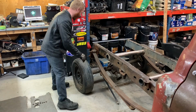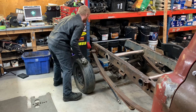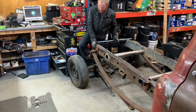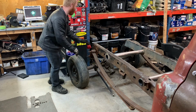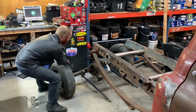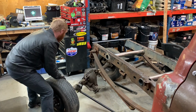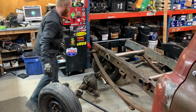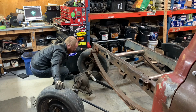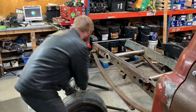I don't know how hard it's going to be to get this out, but yeah, it's going to suck here. Probably going to have to jack up the truck to take a wheel off or something. Come on. At least it's got a limited slip, not a spool. That's something. But it's very limited slip. Got it.